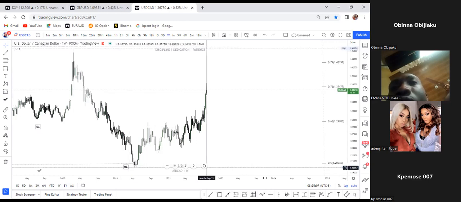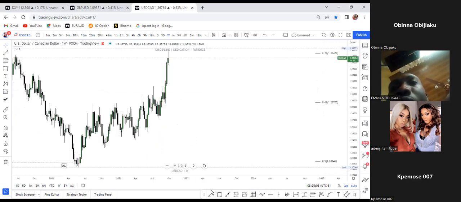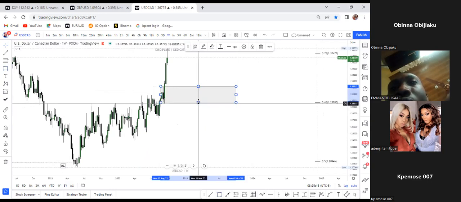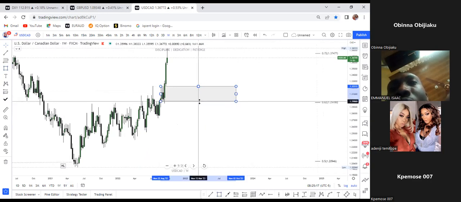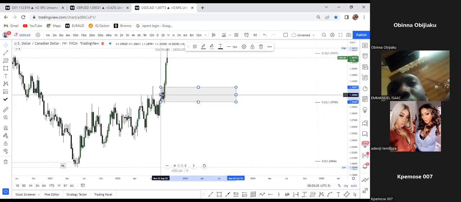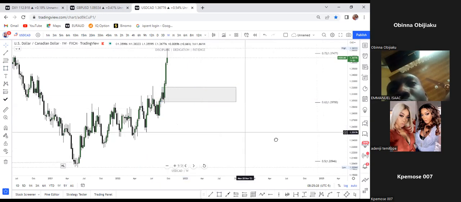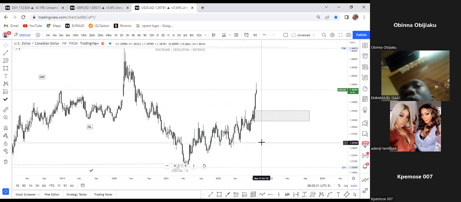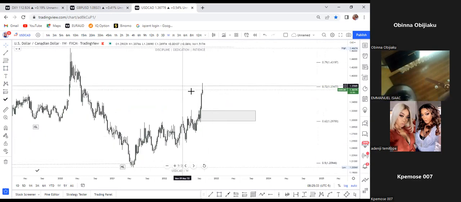The best bet price can give you right now is to join in the buys at this zone. Why did I choose that zone? This is the zone that caused the last expansion we had on the weekly scale. So price can retrace back into that zone, because this is SSS.